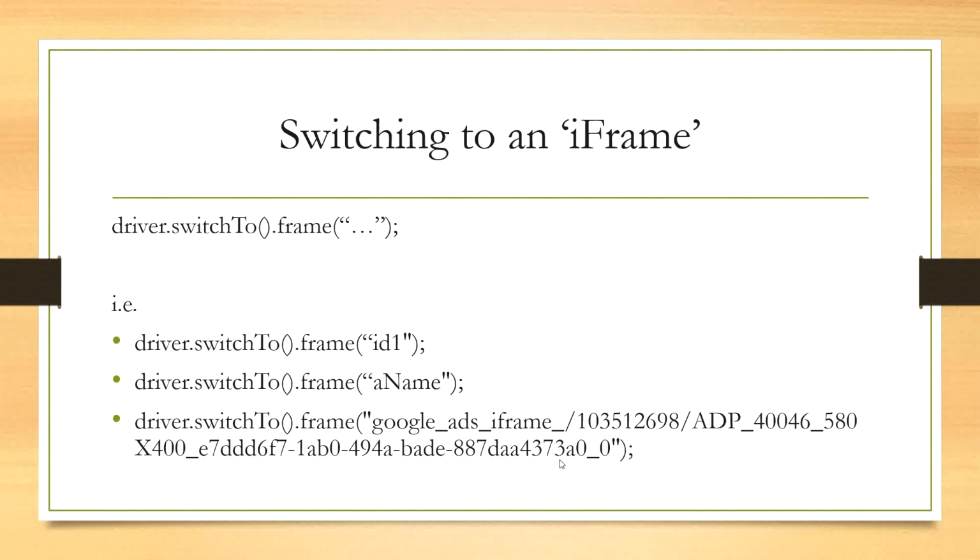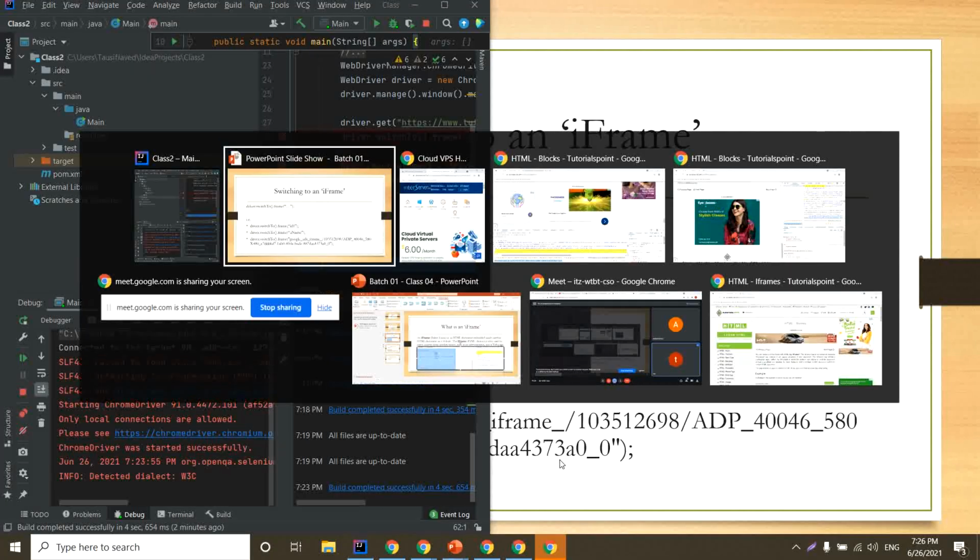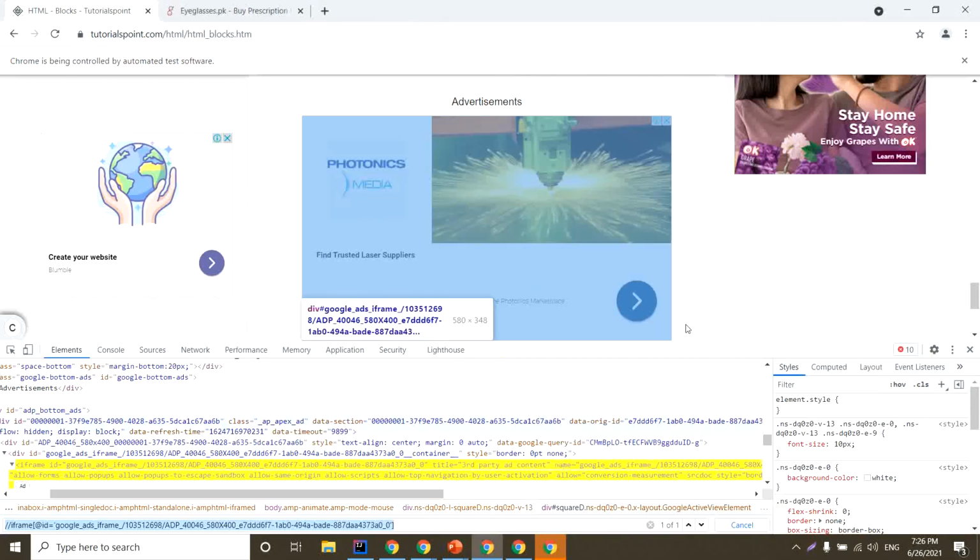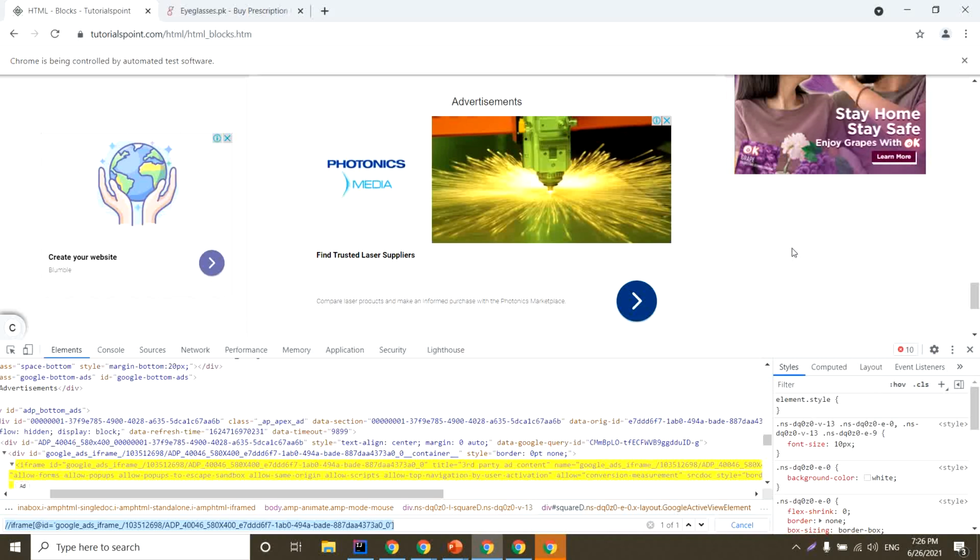But this solution itself has a problem: whenever we switch to an iframe, we are now inside the iframe, and we cannot access the main content, everything in the actual page itself. We can go back, but until we have switched back, we cannot access anything in the outer environment.